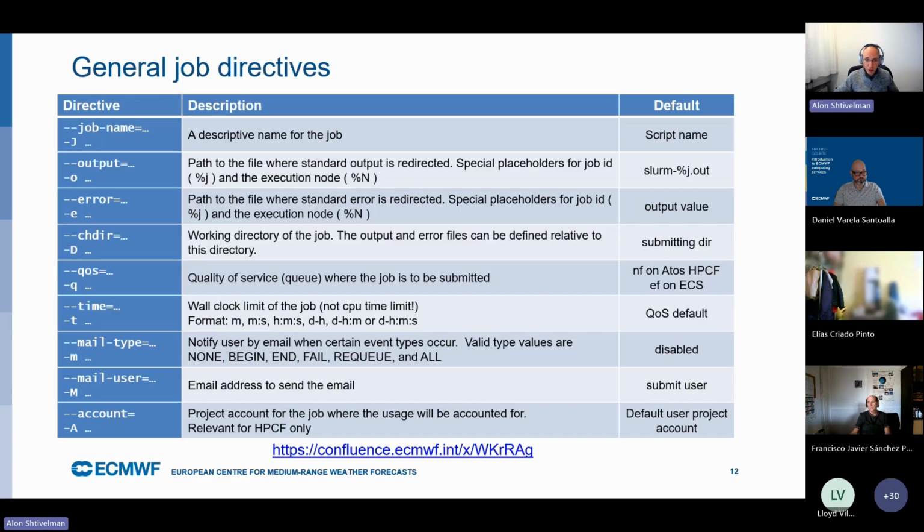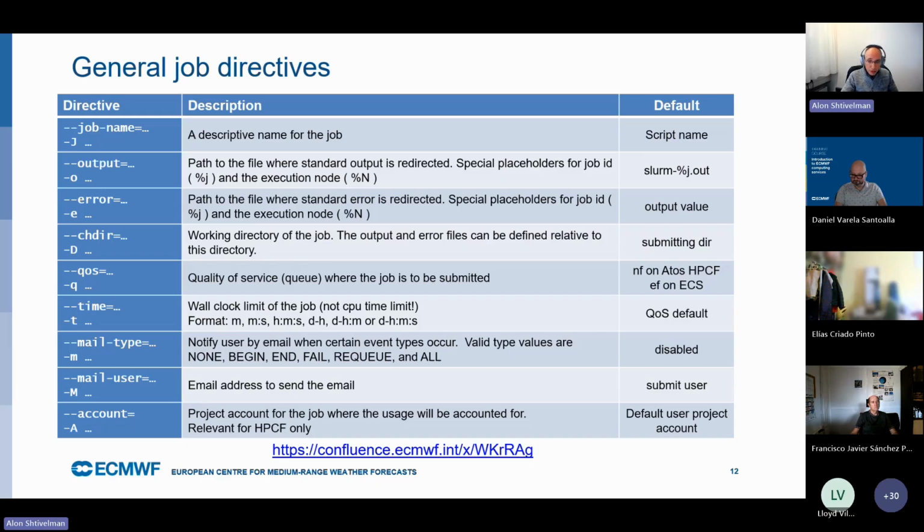If you don't specify it, it will just go to some default file name, usually identified by the name of the script you are submitting. You can define the directory which will be your working directory, where all other things are located, and where the standard output will also be written.